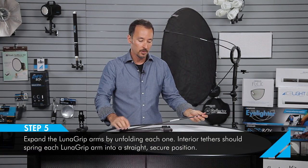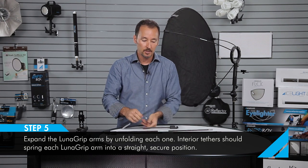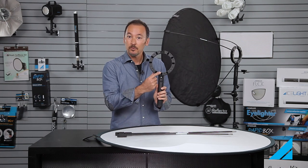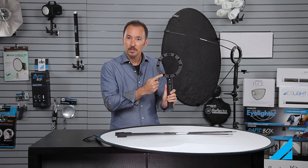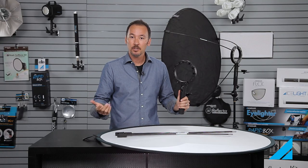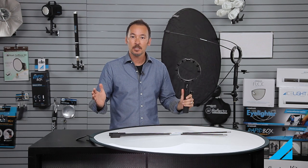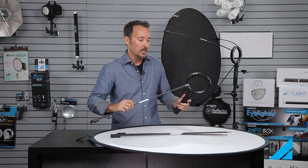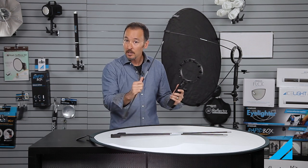There's your diffusion disc. These are the three arms, and they're simple to install. You simply expand them like a tent pole and they snap right into place, ready to be assembled. Your next step is to attach the disc to the LunaGrip, and it's really easy to do. You'll notice on the LunaGrip you've got different holes with markings: there's S for sassy, M for more sassy, and L for large sassy — corresponding to the size of the disc you're going to use. The kit comes with a 40-inch disc, which is about the ideal size for really nice soft diffusion or reflection, but you can use down to about a 20-inch disc. The small holes work with the 20-inch disc, the medium with something in the 30-inch range, and the large for 40 to 42-inch size discs. All it changes is the angle of the pole — you just put it into the different hole and the angles change to fit the disc.